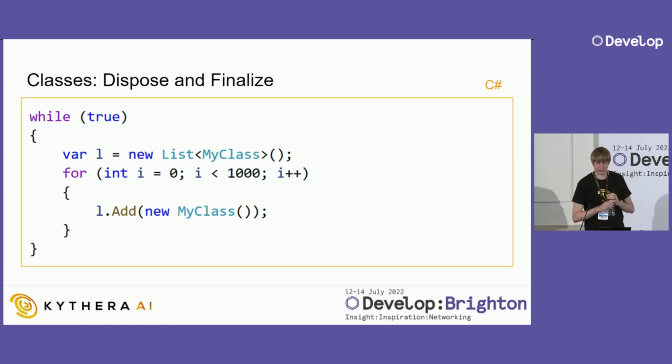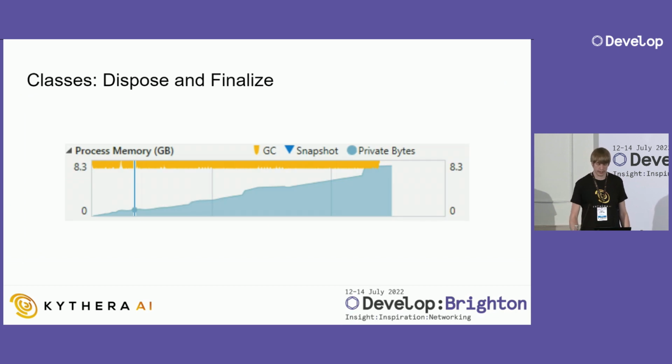Take a quick look at that code. What do you expect? We are in a garbage collected language. So we are allocating a list. We add 1,000 instances of our mapped class to it. And then, yeah, the loop is done. And we are in a garbage collected language, so every memory will be released again. It will be garbage collected sooner or later. And we will not have memory leaks, at least in theory.